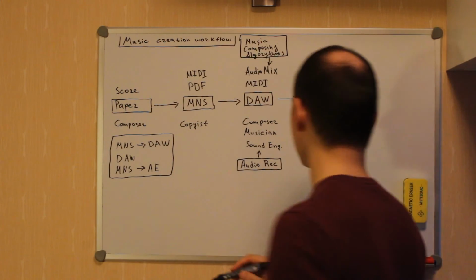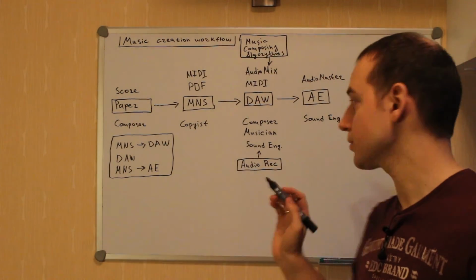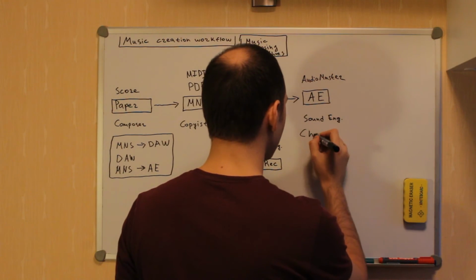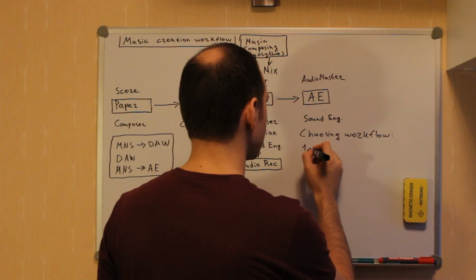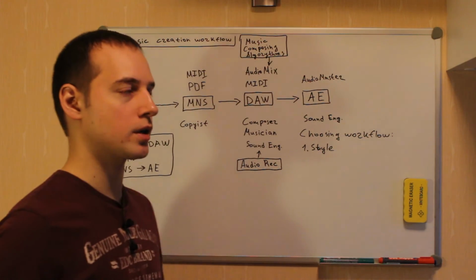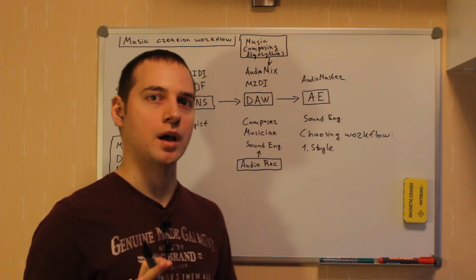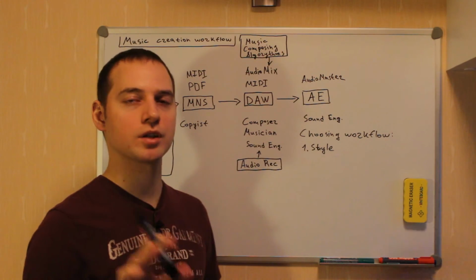And so now the question is, how do you choose the variant that is right for you? Choosing the workflow usually depends on several things. The first thing, I think, is style. This is very important because when you work in a particular style, then you usually have a particular workflow.